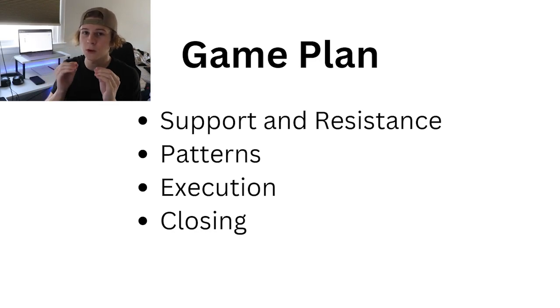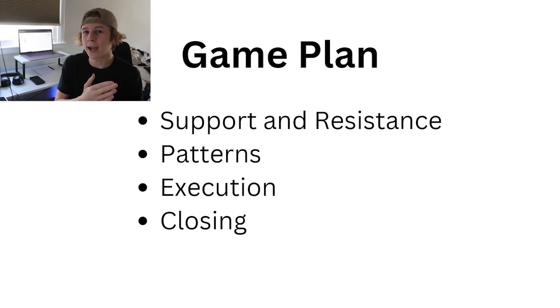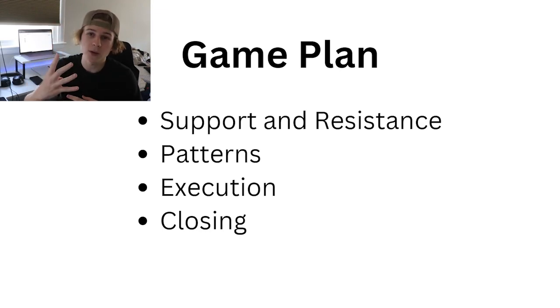The third thing is going to be execution. There is a very specific way that you have to execute on your trades to make them profitable. If you're not able to execute properly, meaning you execute late or you execute in the wrong way, you're going to lose out on a lot of profit. And the fourth step is going to be closing your trades. This is one of the most important out of this entire list, is going to be closing your trades. So without further ado, let's get into it.